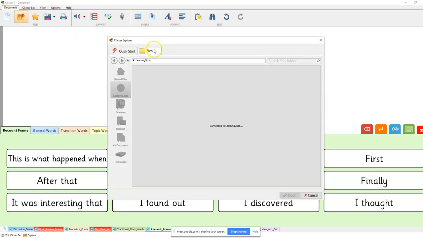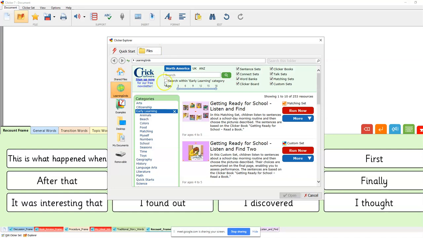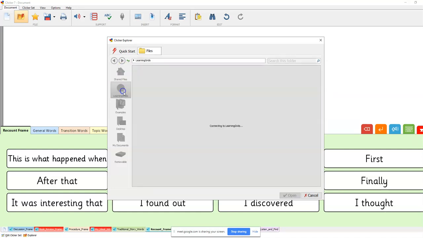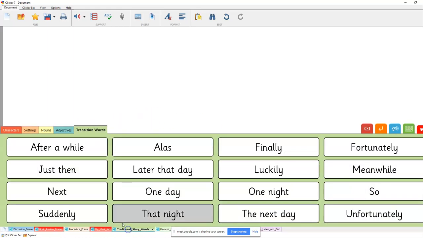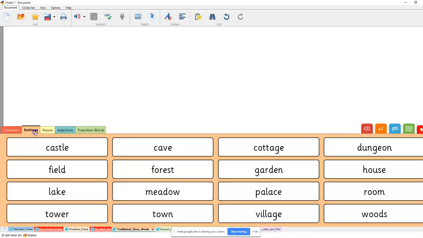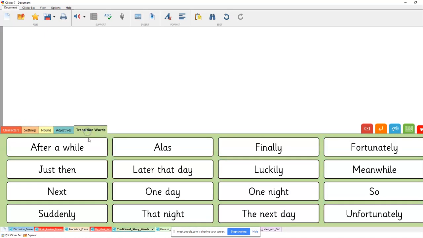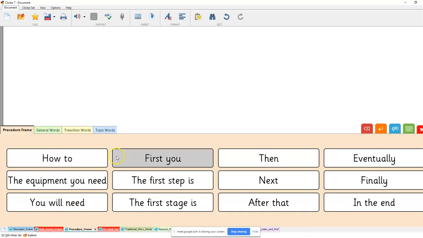I want you to be able to get to the files and the learning grids, and I want you to be able to explore the learning grids, and I want you to know basically how to do some basic editing of holding down the shift to access and edit some of these learning grid templates. A couple I like is there's one on writing stories. There's a lot of these procedural frames, book review frames, science report frames, a lot of things that provide extra structure.